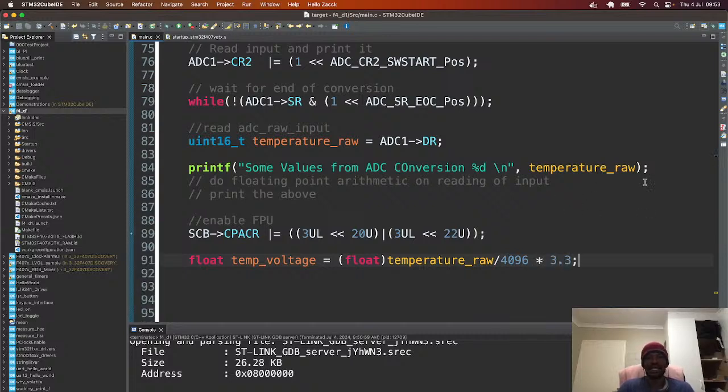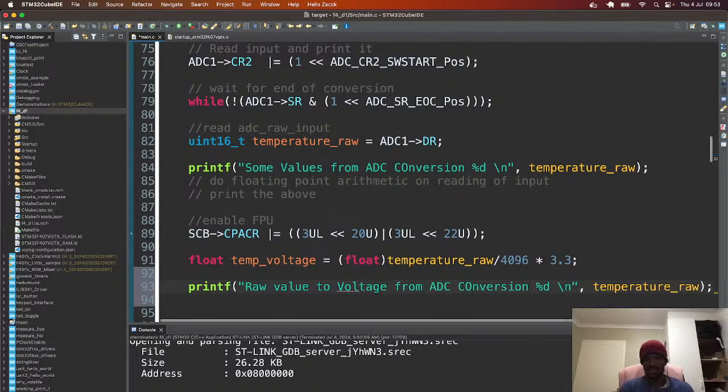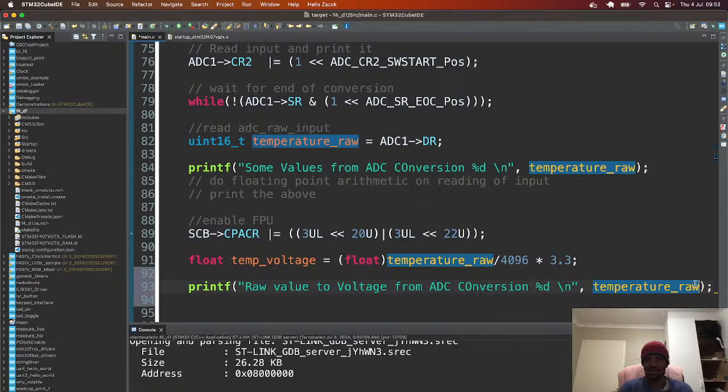Okay, and then we can do the same thing here, and then let's just printf the ADC raw value to voltage from ADC conversion, temperature raw. Let's do temp voltage.